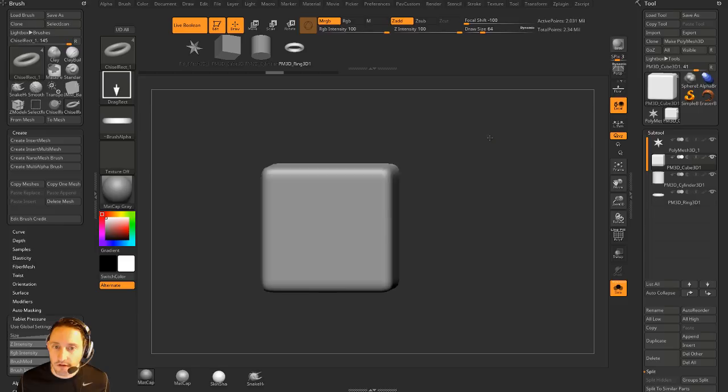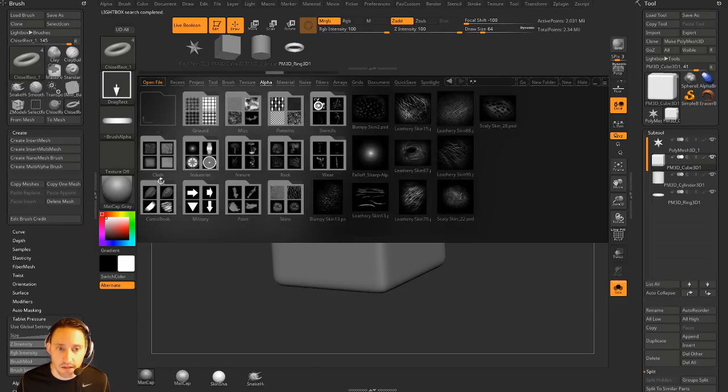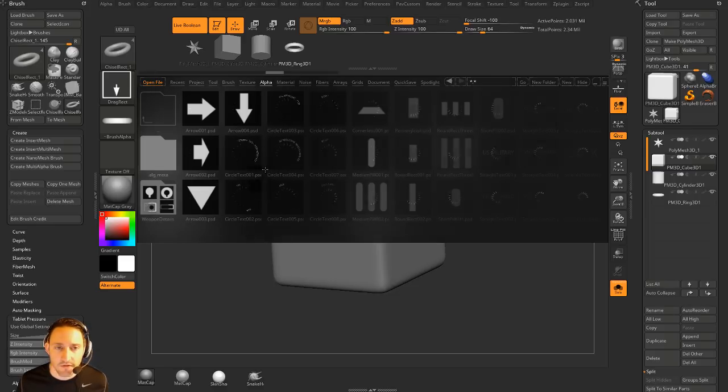So if you wanted to convert something, if I go in here to my Alpha menu, for example, I have, I guess I don't even have them here. Oh, there we go. Industrial? No. Let's go in here to military. So I've got a bunch of military alphas.